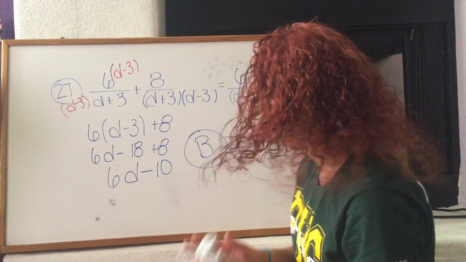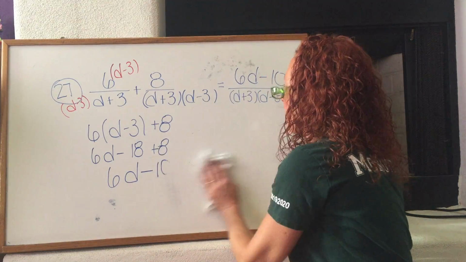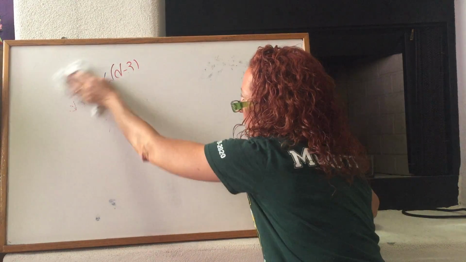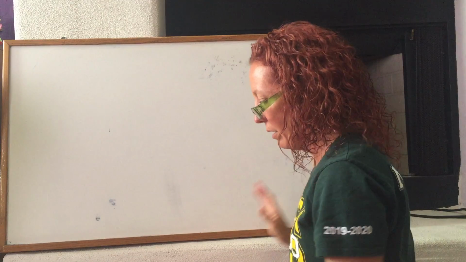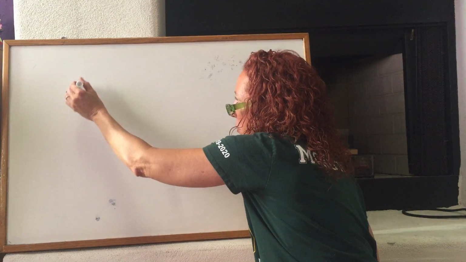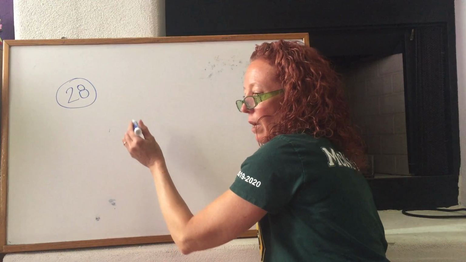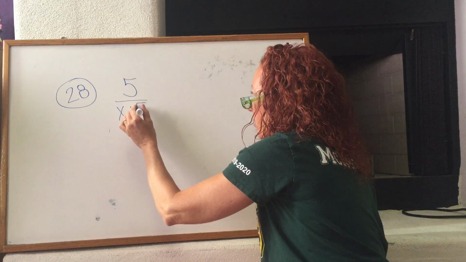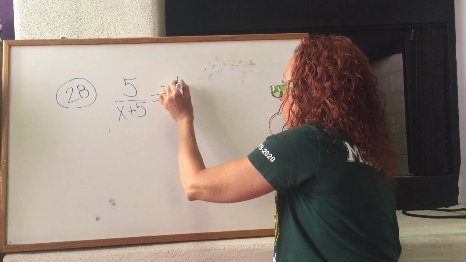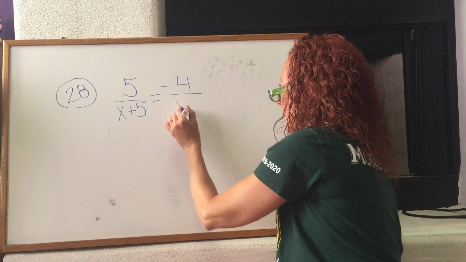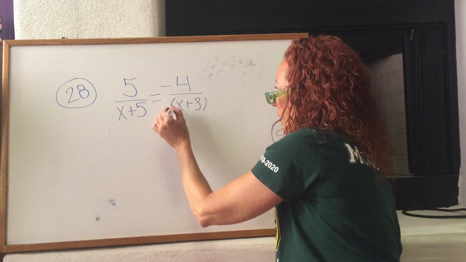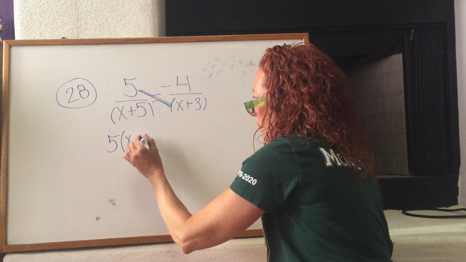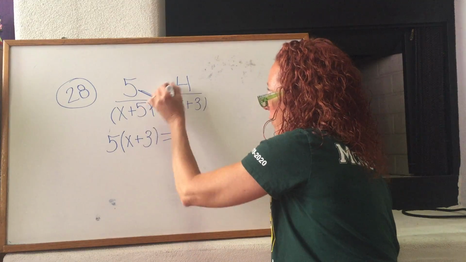Okay, so look at 28. It's a solve, but it's a fraction equals fraction solve. This is another one that should go really quickly for you. You should have a lot of success with number 28. All you're going to do is cross multiply. Make sure to distribute. Make sure you get that 4 is a negative, so I put parentheses around here. We're just going to multiply there, equals, and then we multiply there.